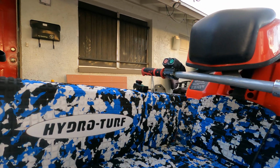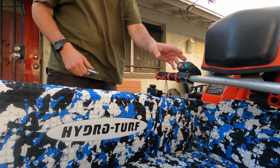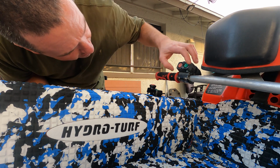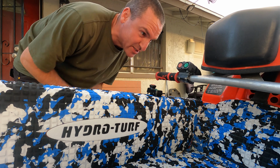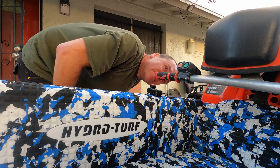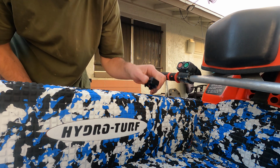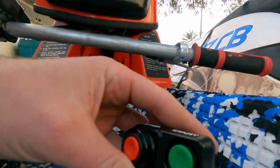So let's see if I can get this. Oh, and this one's cracked, so that might be an issue. It's been zip tied on like crazy. It's so old. Do I dare unzip tie it and take it apart and have a chance at not going back together? Because then I can have it like this.